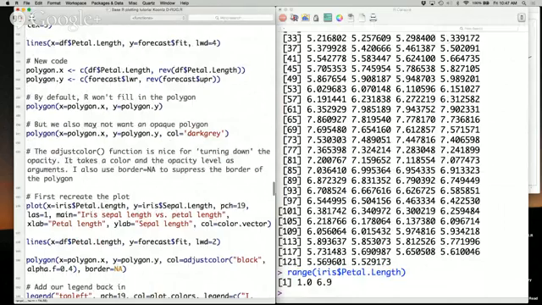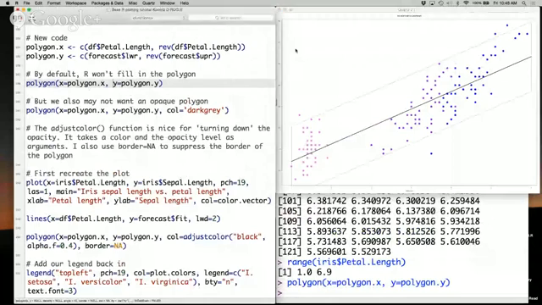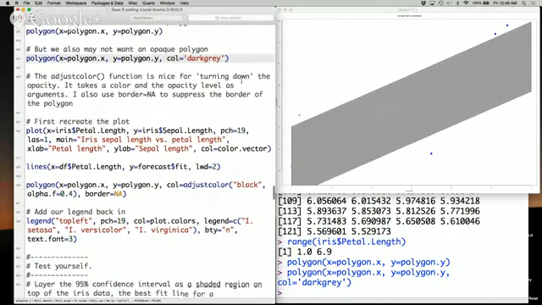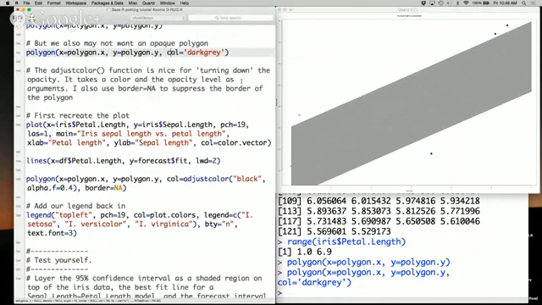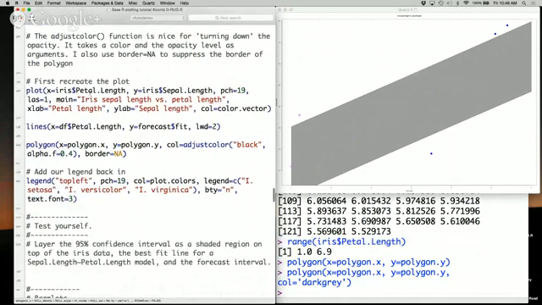So by default, R just makes a not filled in polygon around the x and y values that we pass to it. But we can change the color and give it a fill color. But that obscures the data too, right? So we may want to turn down the transparency. And I found this function recently, but it's super helpful. The adjustcolor function sort of turns the knobs on the red, green, and blue and alpha values in a particular color, so we can turn down the opacity of a particular color using this function.